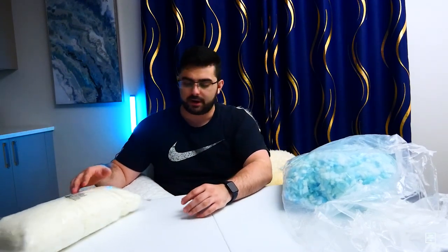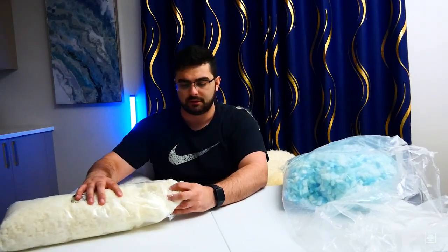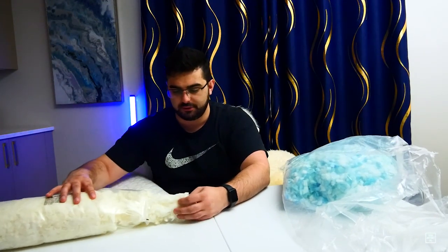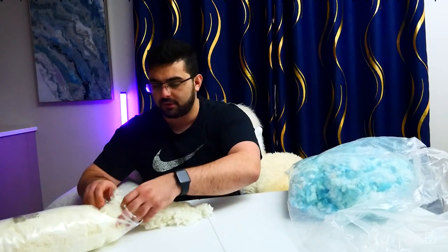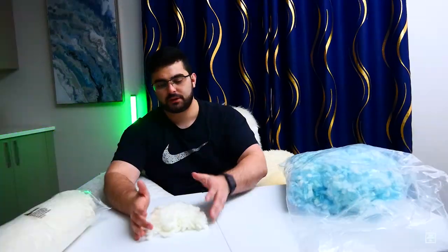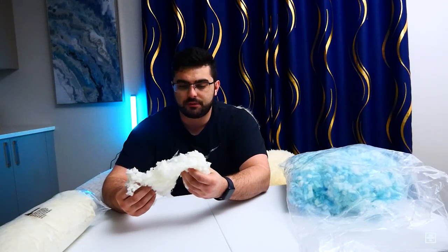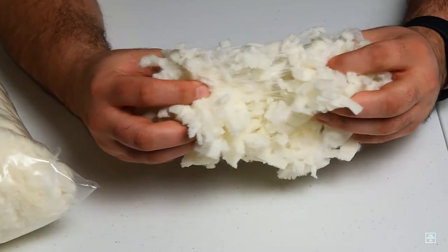But let's get into the actual material itself. The reason why I decided to buy this pillow to compare it to the Coop is because this was the closest sort of filling that I could find to the Coop. So let's start with the Coop, and what the filling actually is. As you can see, it's basically cut up memory foam. That's what it is.